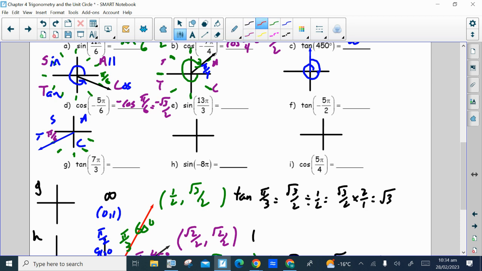So 13 pi on 3s. Again, this is a positive rotation angle, so we have to go counterclockwise, 13 pi on 3s. To make this a little bit easier, this is what I would do. If you're going to go one rotation around the circle in terms of pi on 3s, that would be 6 pi on 3s. Because one rotation is 2 pi, 6 pi on 3 is 6 divided by 3 pi, 2 pi. So once around the circle would be 6 pi on 3s.